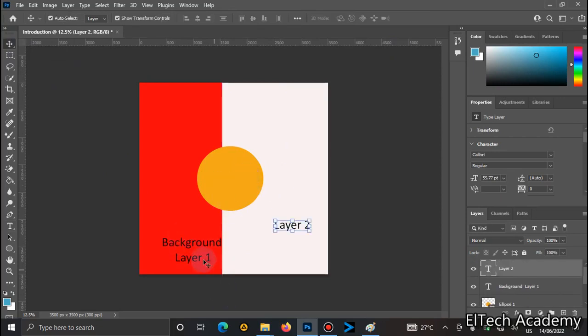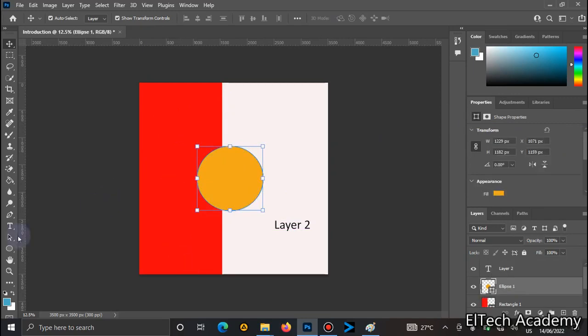Let me delete this one. So I have background layer. I will change the color. Now to add a text in Photoshop, very importantly, before I explain other tools, when you select the T here, your cursor changes to I here. This color means your current color of text. Okay, so don't worry, you can start writing.